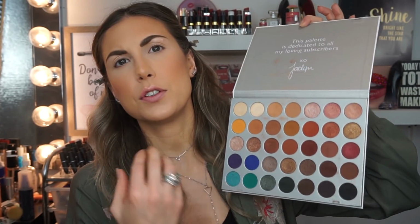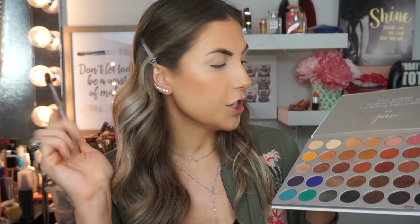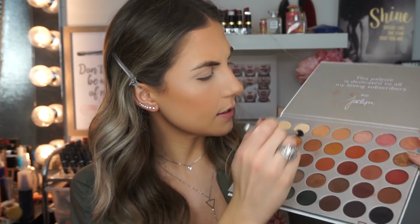Okay, so for my eyeshadow, I'm going to be using the Jaclyn Hill Morphe palette. I'm sure a lot of people do own this. It's a great palette if you don't have it. It has a lot of neutrals, has some colors in it, but it's more bronzy, beachy, so that's why I'm going to be using it today. I'm just taking a Joe Fresh creased brush first. I'm just going to pick up this light brown color right here, and I'm working that into the crease.